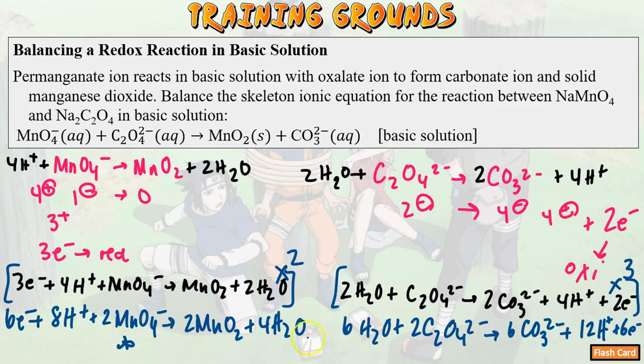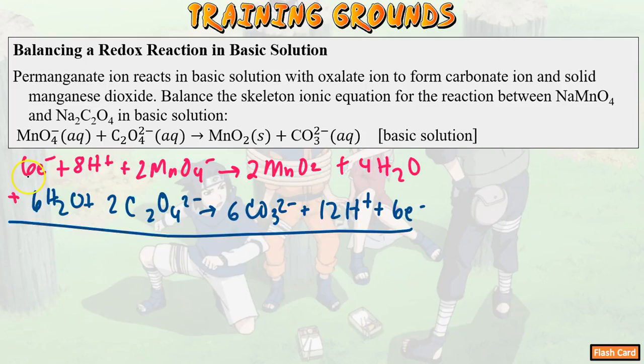So I'm going to take this reaction here and this reaction and add them together. All right, we have our 2 half reactions. So let's go ahead and get rid of things that are the same on both sides. We know our electrons are the same. We also have 8H+ here and 12H+ here. So we can get rid of this 8H+ and we'll have 4H+ left over. We also can look at our water molecules. We have 4 water molecules here and we have 6 here. So we'll have 2 water molecules left over.